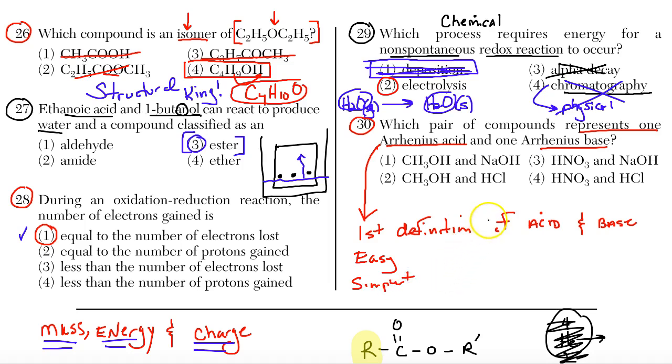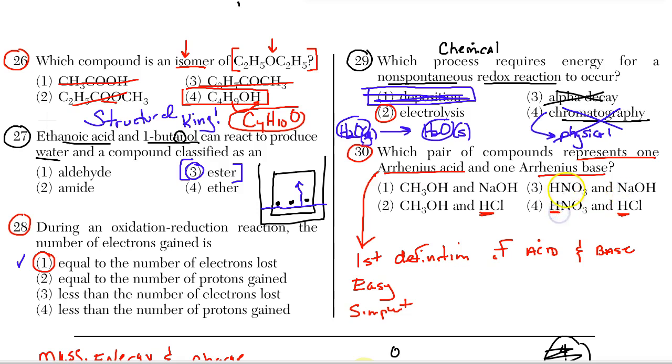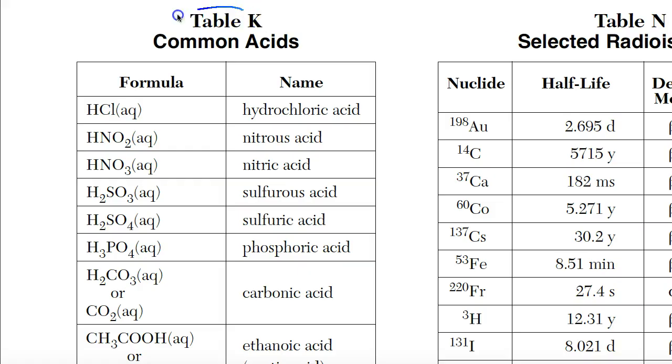Okay? So therefore, to be an acid, you should know that you're giving off H pluses. And to denote what's an H plus giver is something with an H in front. And this chemical has an H in front, and this has an H in front. And so those are all my acids. Those are my Arrhenius acids because all of them will produce an H plus in solution. But if I didn't know that, I can go to Table K. So let's go there. Table K lists your common acids. Notice they all have H's in front. That just shows that they give off H pluses. These are all Arrhenius acids.